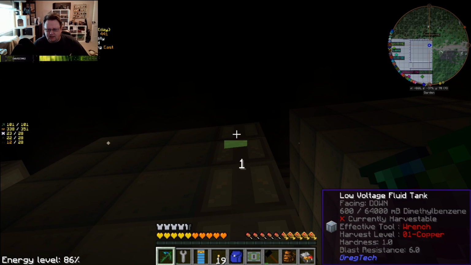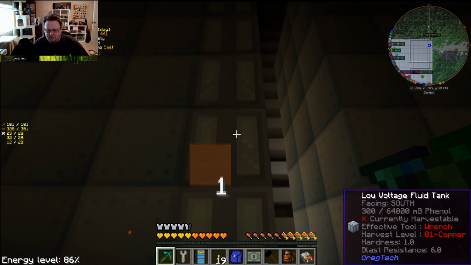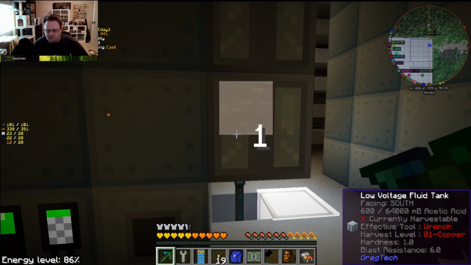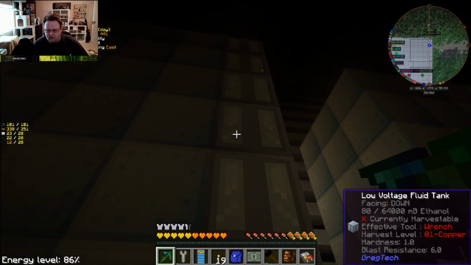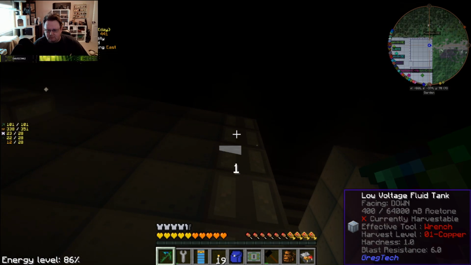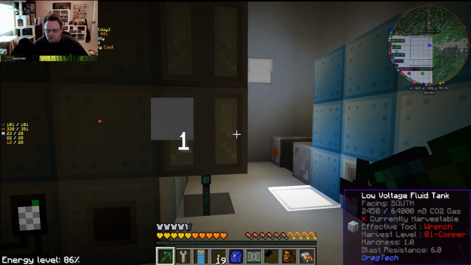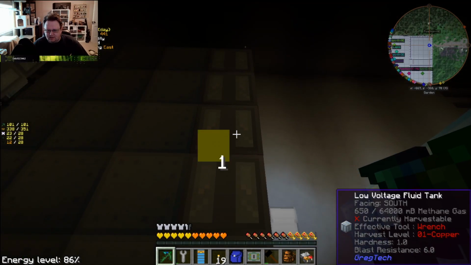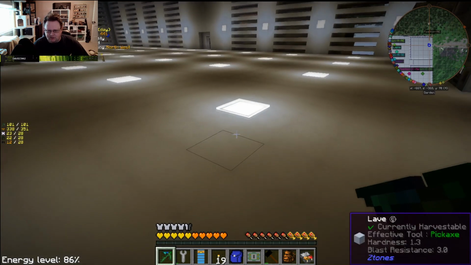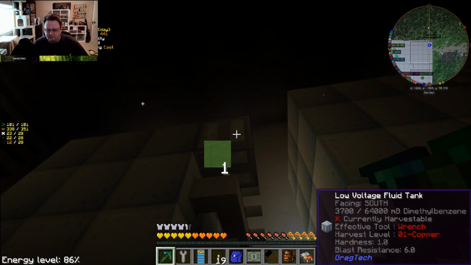Now, fortunately, a lot of these I will not need to make cells for. Like toluene, we have a thing. Benzene, we have a thing. Phenol, we do not. We need one for phenol. Creosote, we do not. We need one for creosote. And we're going to need to make some ethanol. I think we're good. Methanol, we'll need one. Acetone will need one. And this one up there, I believe, will need one. CO2 is good. Ethylene is good. Methane is good. Carbon monoxide will need to build one. And hydrogen will need to build one. Alright, so we got a few that we're going to need to build some stuff for.